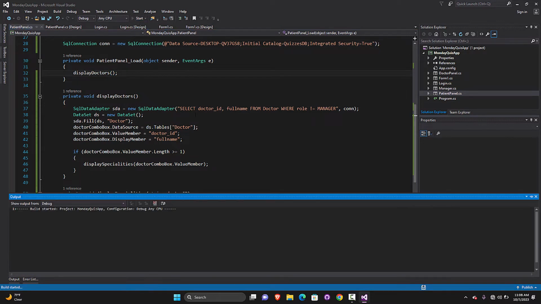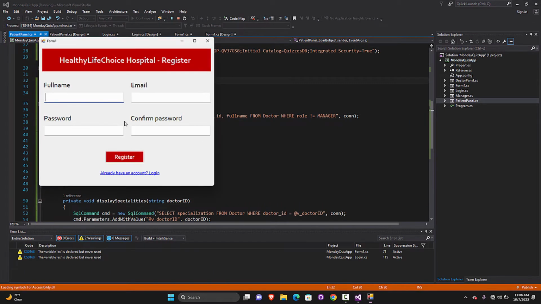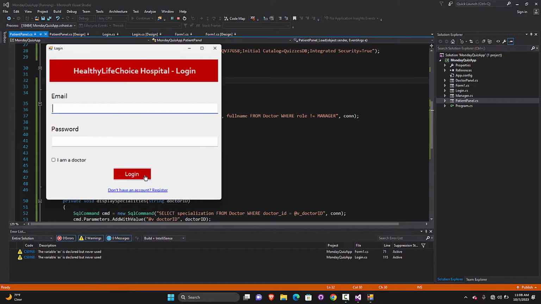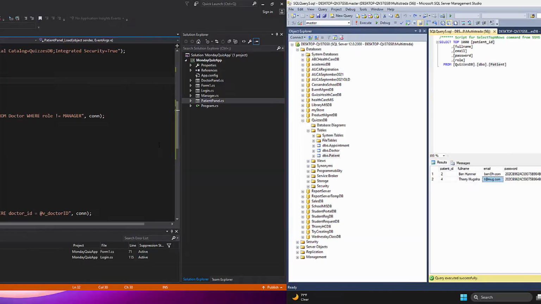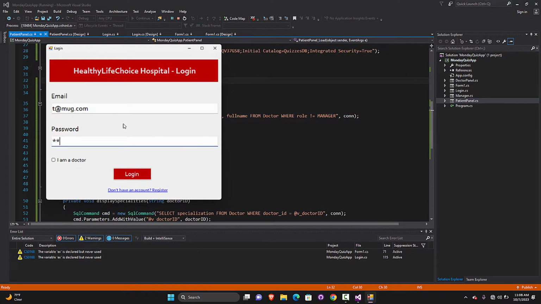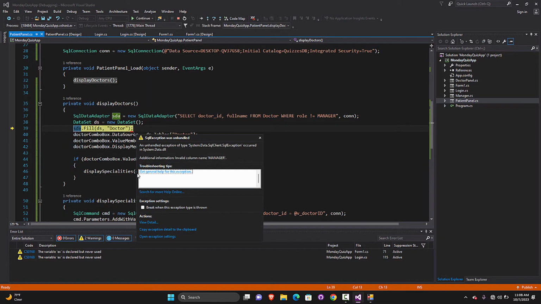Start. Login. Login. What? There is an error. Additional information, invalid column name manager, where role is equal to manager.